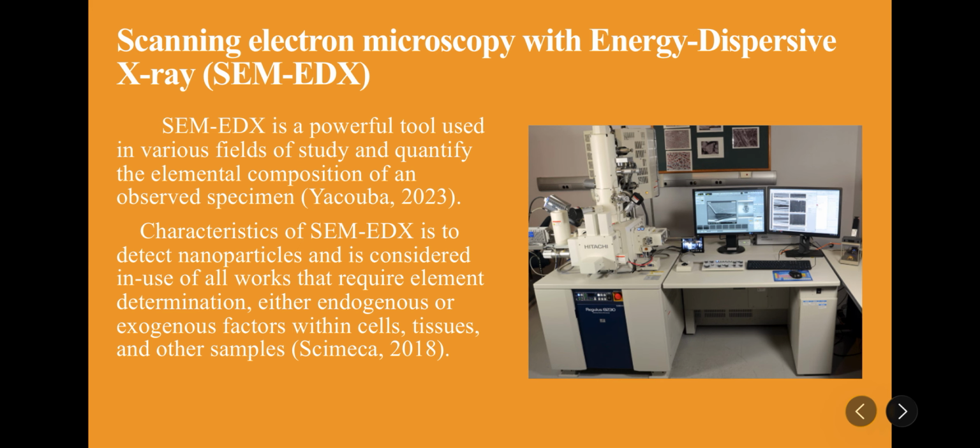Scanning electron microscope with energy dispersive X-ray, or SEM-EDX. SEM-EDX is a powerful tool used in various fields of study to quantify the elemental composition of an observed specimen. A characteristic of SEM-EDX is that it can detect nanoparticles, and it is used in all works that require elemental determination, of either endogenous or exogenous factors within cells, tissues, and other samples.